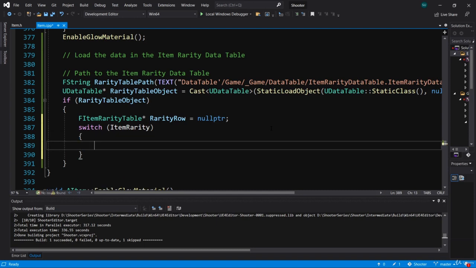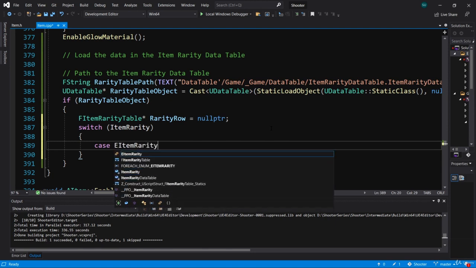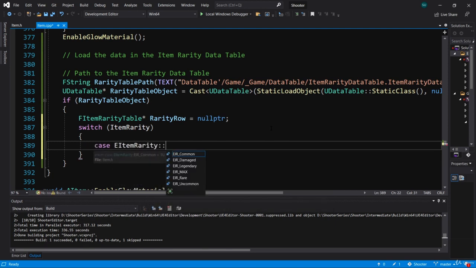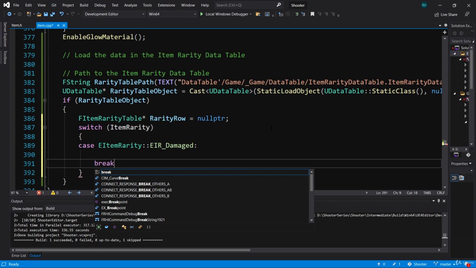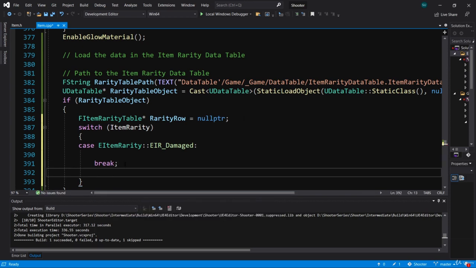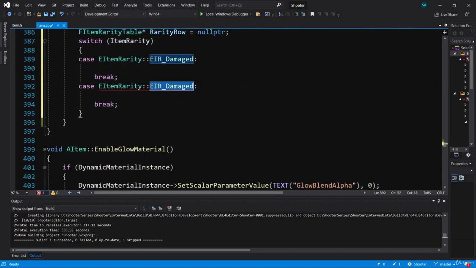Now we're going to have several cases. We're going to have the case for EItemRarity damaged. That's the lowest rarity, and we're going to need a break for this. And then we'll have a case for the next item rarity, which is common.